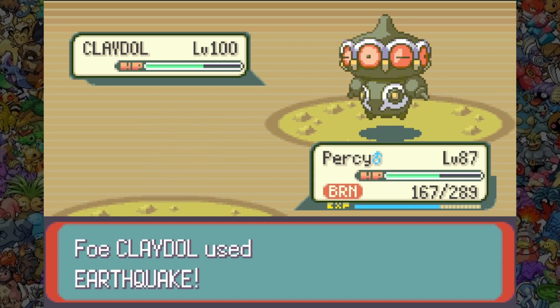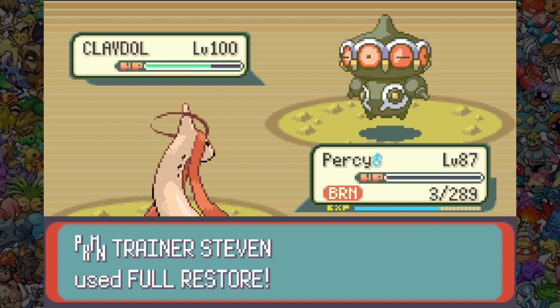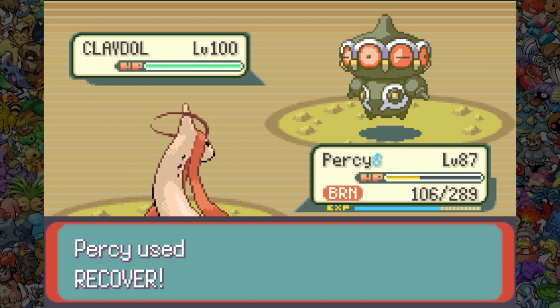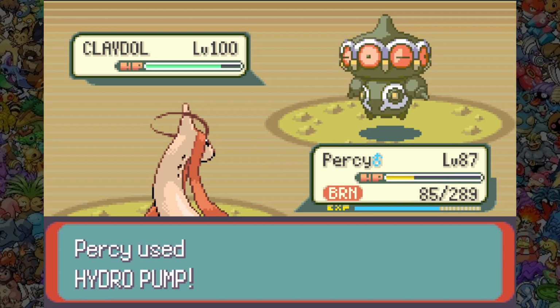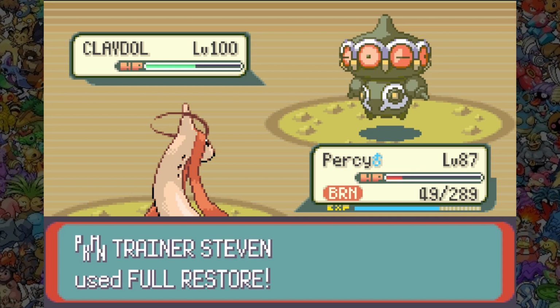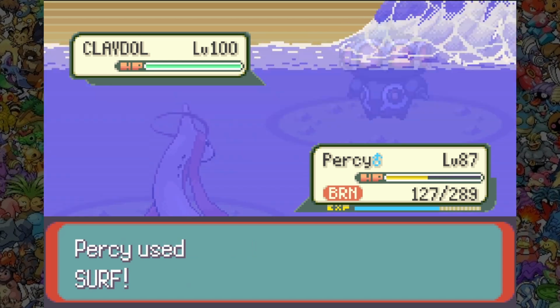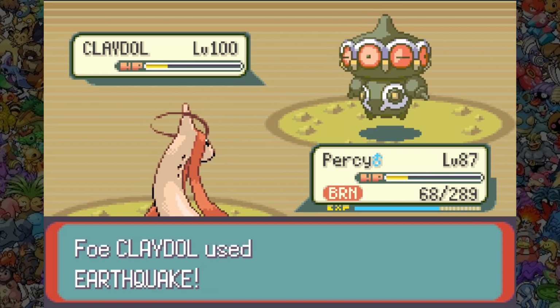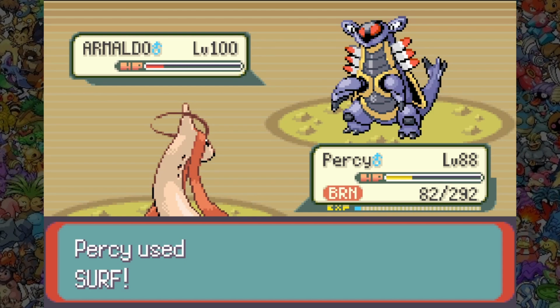Our Reflect wears off as he crits his next Earthquake. After the burn, we're left on just 3 HP. Thankfully, Steven heals here, which gives us the chance to heal too. I recover on the next couple of turns until his Light Screen wears off. After taking another Earthquake, I go for a Hydro Pump, which is so close to being a one-shot, but unfortunately he survives and heals up again. The next few turns are spent recovering and surfing until we can whittle Claydol down. Armal goes last, and 1 Surf gets the kill.